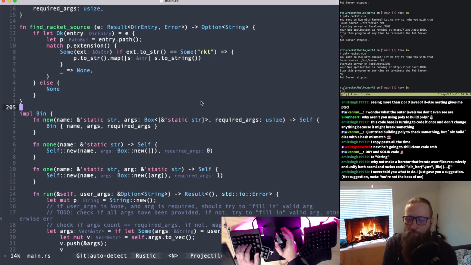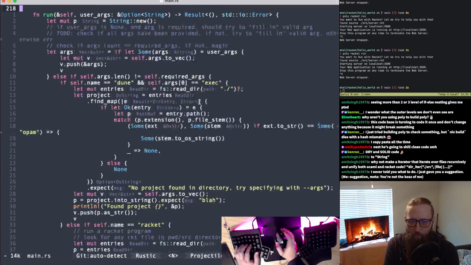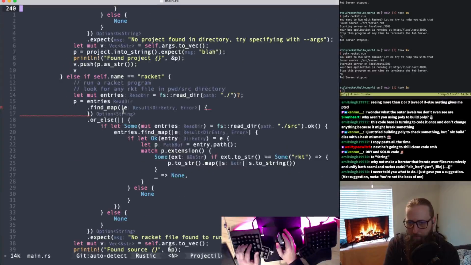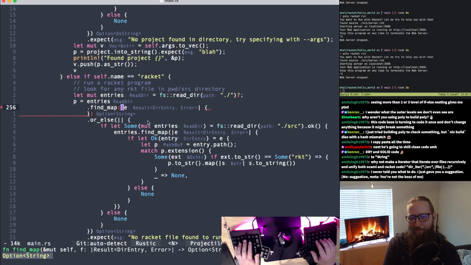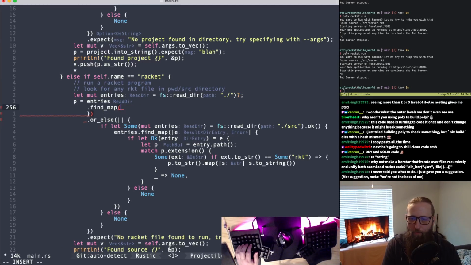All right. This looks fine. Now we should be able to, wrong place. We should be able to replace all this malarkey with whatever I just called that. Find Racket source.